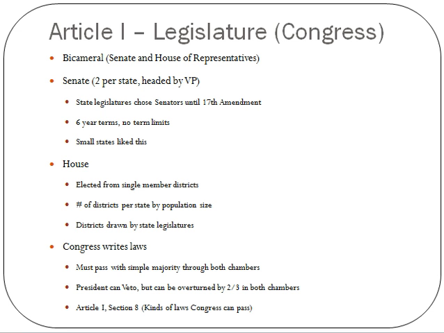Congress, according to the Constitution, must pass these laws with a simple majority in both chambers. In the House of Representatives, it really is that simple. Currently there are 435 members of the House, and if all of them vote, and keep in mind they don't all have to vote, but if they all vote, that would mean that 218 or more must vote yes. If by chance there is a tie in the House, the bill fails because a tie is not a majority.